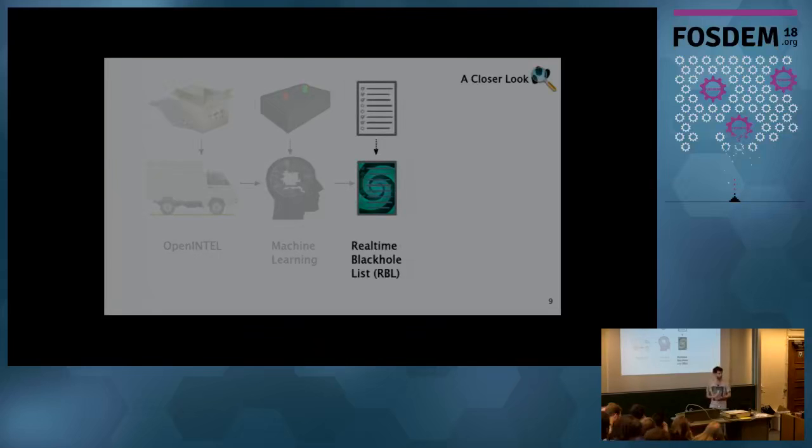Now, an RBL is a DNS-based way of hosting a blacklist. Essentially, what you're doing is making all of those domains that are on your blacklist resolvable under the address of your RBL. In that way, a third party can check if a domain is on your blacklist by simply taking the domain, prepending it to the address of the RBL, and trying to resolve it.